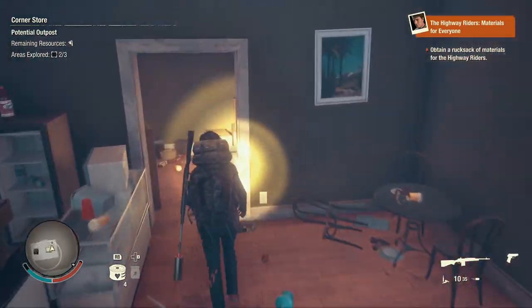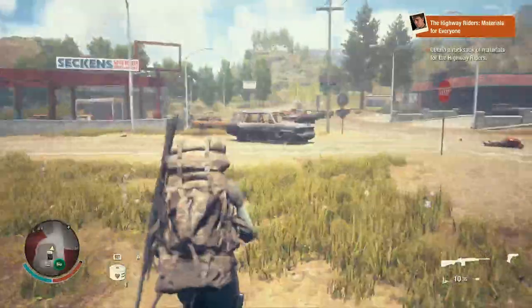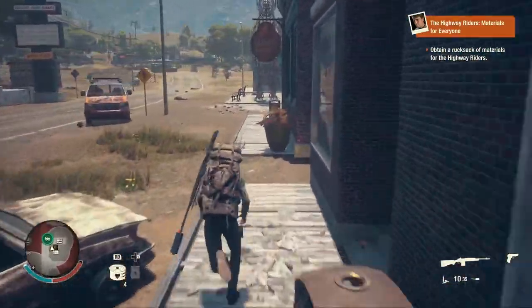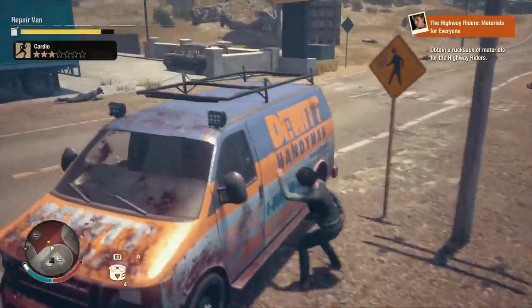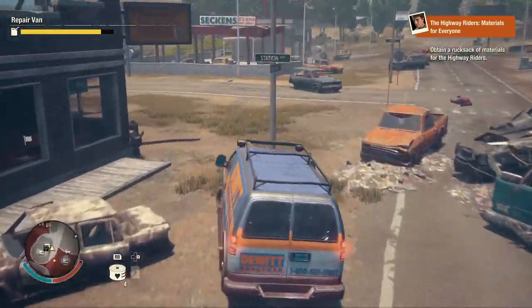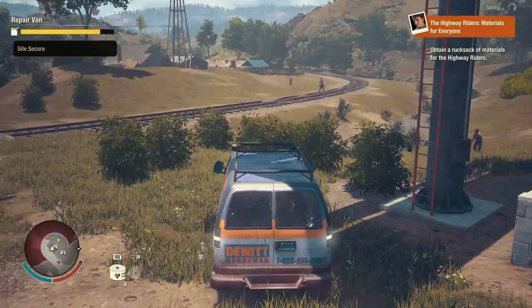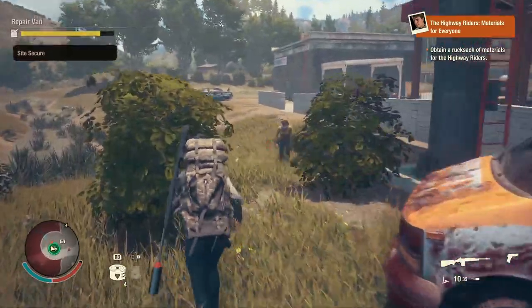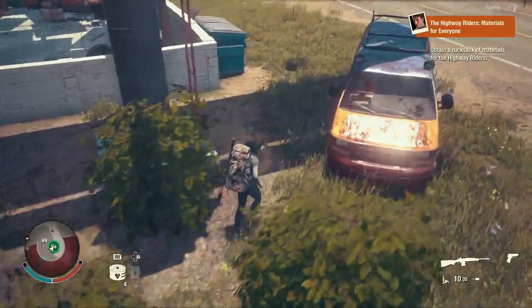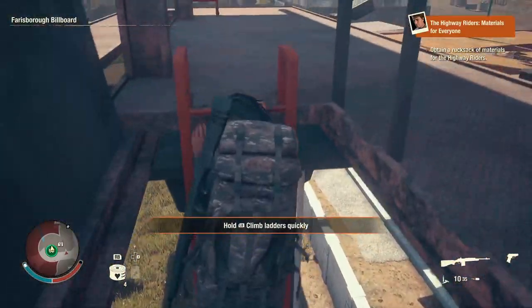Take this. And that. We're good. Don't see any of them around here. There's food somewhere. I'll go to that lookout space next, just so I know I'm not wasting any time. Probably should have dodged. Zombie was attacking me. Yeah, I know. Let's run this quickly.